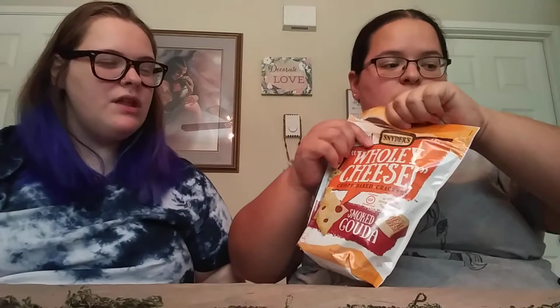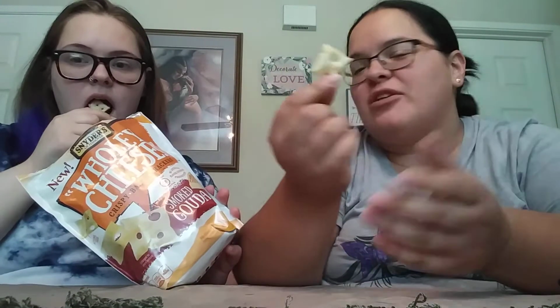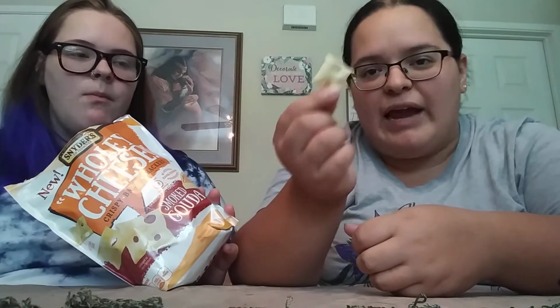And is it going to look like actual cheese? Is it just going to be cheese crisps? Pretty much, where you bake them? Oh, they're puffy. Yeah, that was my exact thought too. When I first tried the mild cheddar ones, my expectation of what they were supposed to look like was different. But they're puffy, they're airy.